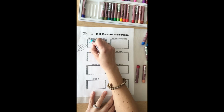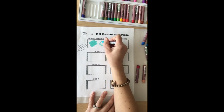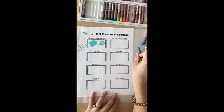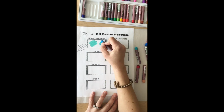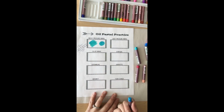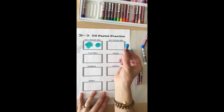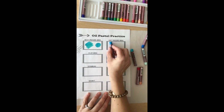So one direction could be like this, and you're pushing down hard on the pastel. One direction could also be like this, so like a spiral. And so you can layer, so you can take like another pastel over the top, and you can layer this. Okay, so heavy pressure, pushing down hard, going all in one direction. Not like crazy different ways. Okay, light pressure, you're still gonna layer and it's gonna create more texture.